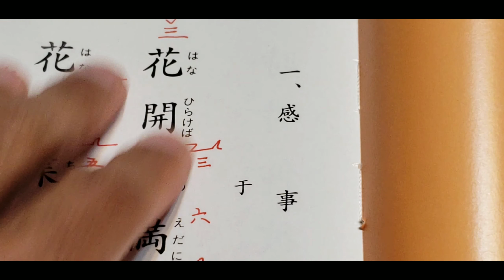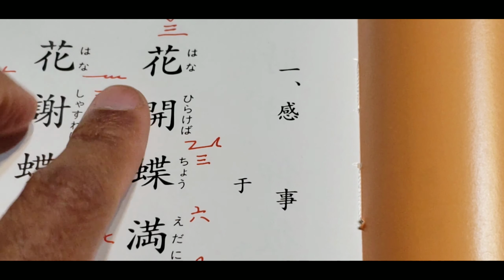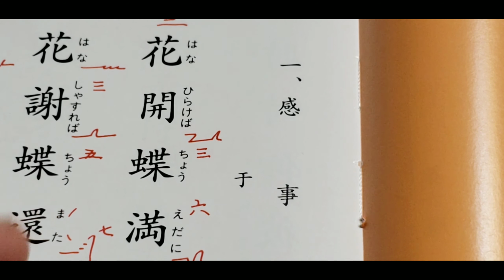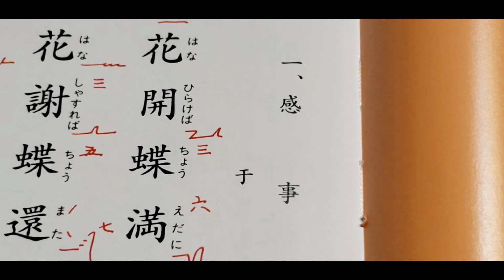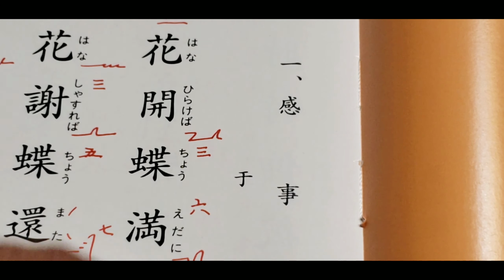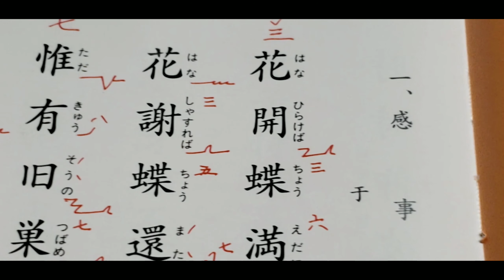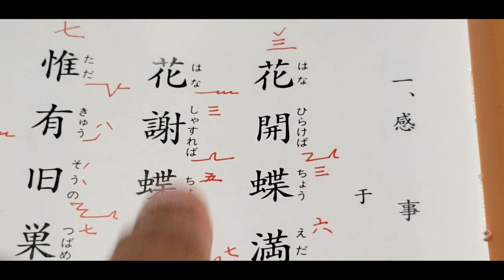Now what this is supposed to represent is if you have a whole bunch of stuff, if your flowers are blooming, you know what I'm saying? If you're balling, if you get them stacks, if you're making paper, then all these people will be around. All these people come. But then we have here the second column.